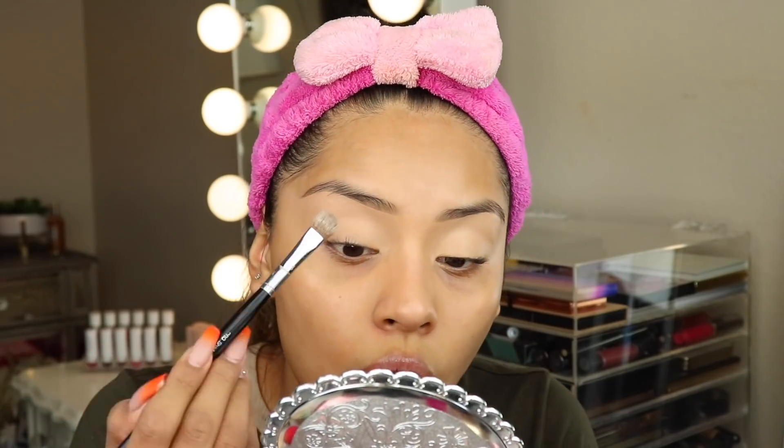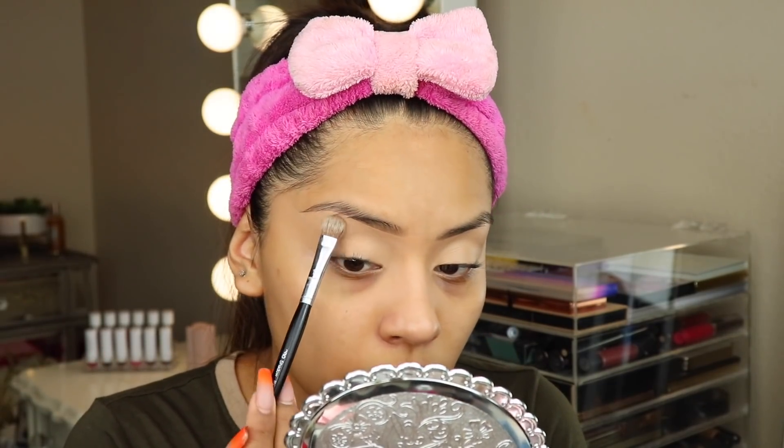All I'm going to do is prime my lids with the concealer. You guys are probably thinking: is she going to set her eyelids? Yes — I cannot skip setting my eyelids. I did that one time and all my brushes literally had built-up concealer in them. All my blending brushes — it was really bad, I had to wash them right away because they get really hard. So what I do is just set the crease with any brush and some loose powder.